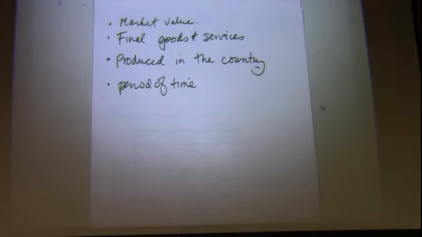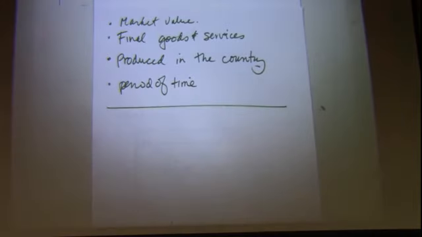So savings in a particular year is a flow. I'm saving a certain percentage of my income this year. It goes into this pile, and this pile is called wealth, and wealth is a stock. So my wealth is usually a stock variable, and my income is a flow variable. And my flow affects my stock. So if I start to save more, my stockpile of wealth goes up, and when I save less, I am going into my savings and spending my savings. My stockpile of wealth is decreasing. So income is a flow variable, and it's over a particular period of time. So that's kind of the general rules.